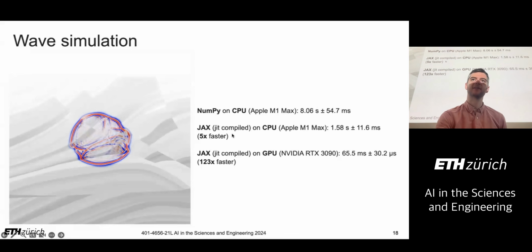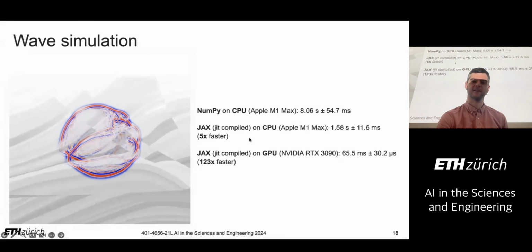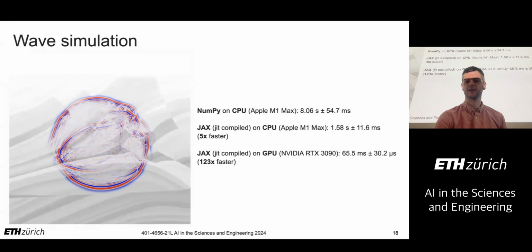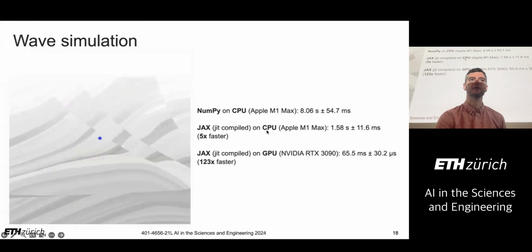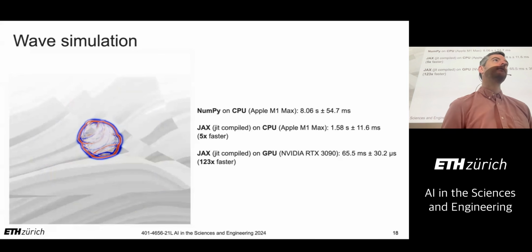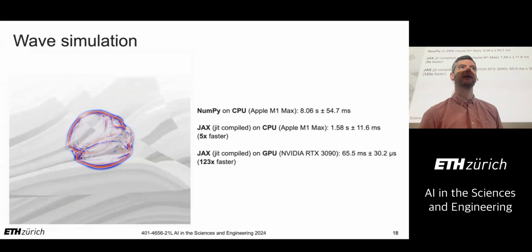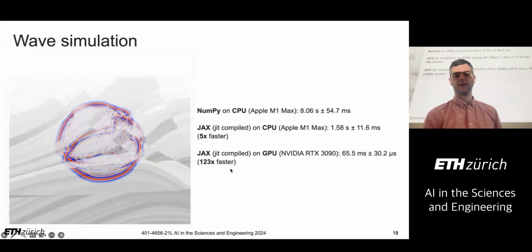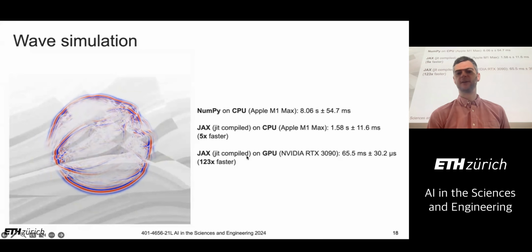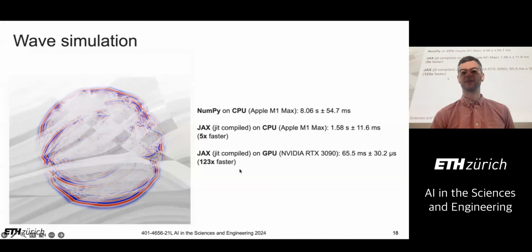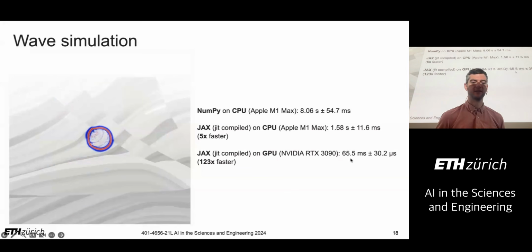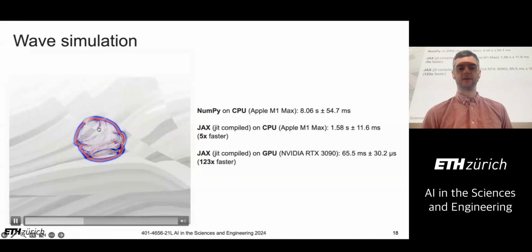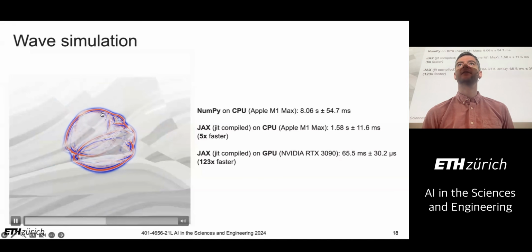Now I can take my JAX NumPy code and compile it. This is an extra feature that JAX lets us do. Once I've compiled it, this runs in 1.5 seconds. So this is already 5 times faster just with a compilation on top of the NumPy code. This helps to answer your question that it can be faster on the CPU if you do a compilation on top. But the amazing thing is when it runs on the GPU and it's compiled, it's 123 times faster. So we're going from an 8-second simulation down to a 65 millisecond simulation, which is impressive, given how high frequency or fairly complicated this simulation is.